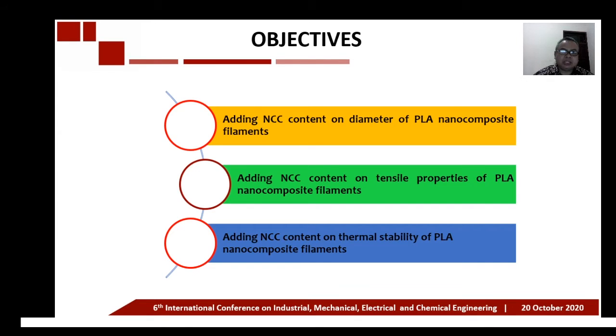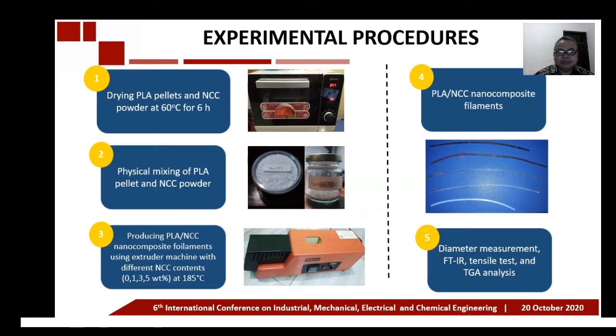So this is the objective of my study. First, I would like to study the effect of NCC content on the diameter of PLA nanocomposite filament. The second one is to investigate the effect of NCC content on the tensile properties of PLA nanocomposite filament. And the last one, I would like to study the effect of NCC content on the thermal stability of PLA nanocomposite filament.